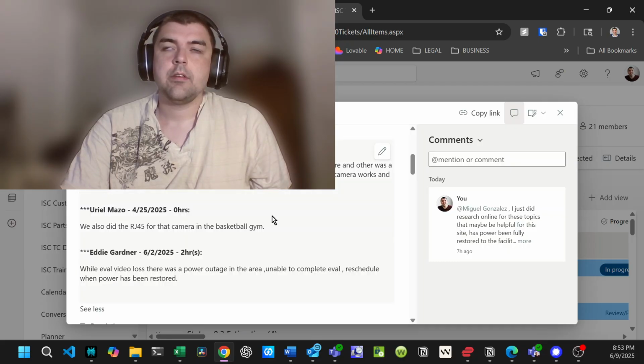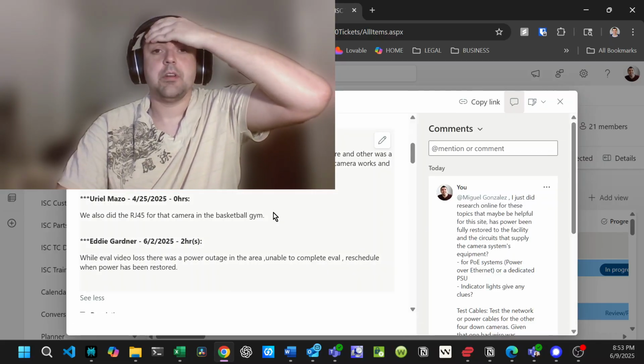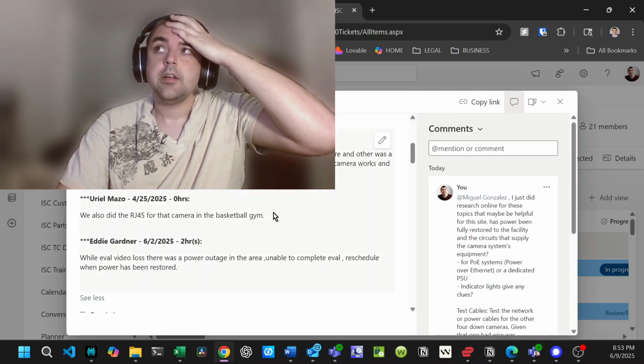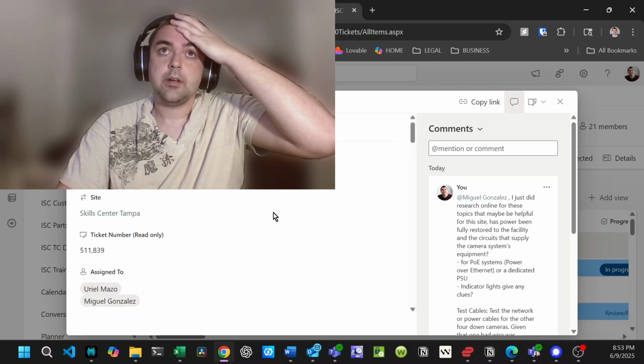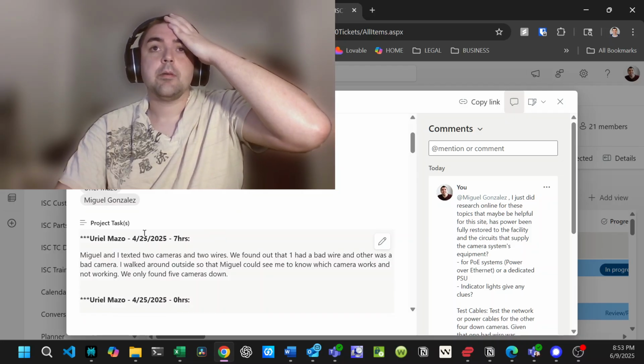Oh, also, I was just reading research about this ticket, which says skill center camera video loss. This was back in April.